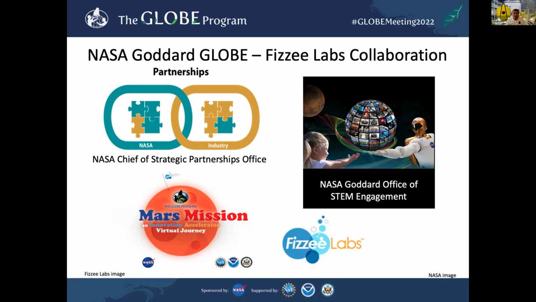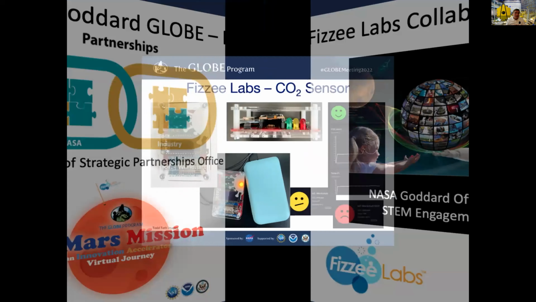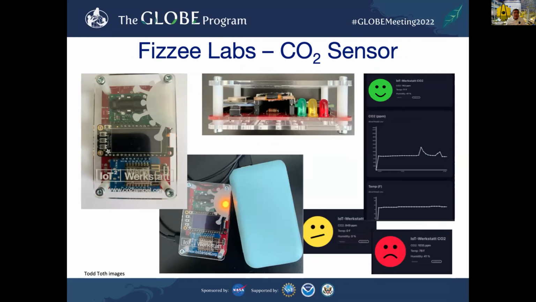I'm not going to tell you much more about that because Joe has a great presentation, but just a real quickie here. This is what the CO2 sensor looks like. The kids actually build this, and then the data can be transmitted to your smartphone and viewed in a graphic format. I have that shown here with the little smiley faces in green, yellow, and red. The CO2 sensor in this case measures CO2, temperature, and humidity. Although you can have students build these sensors with just about any atmospheric data gathering sensor that you want. You can have multiple sensors on there.